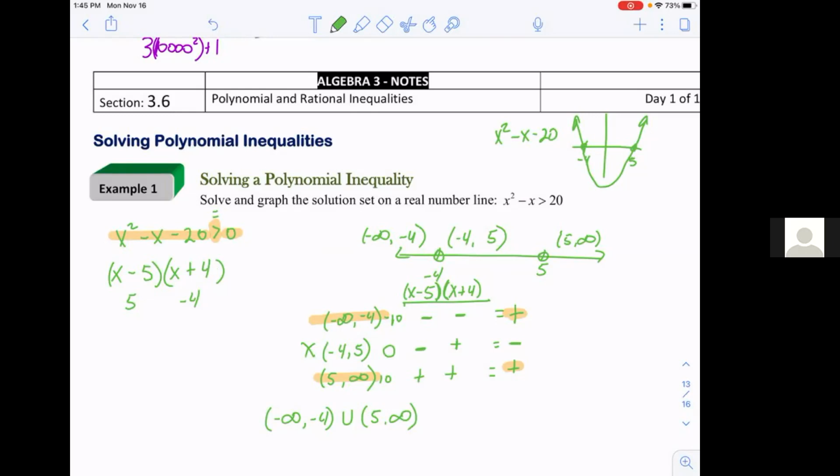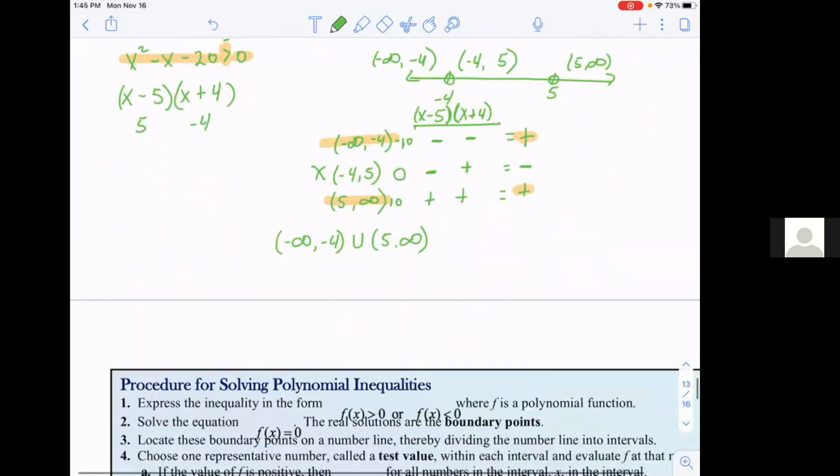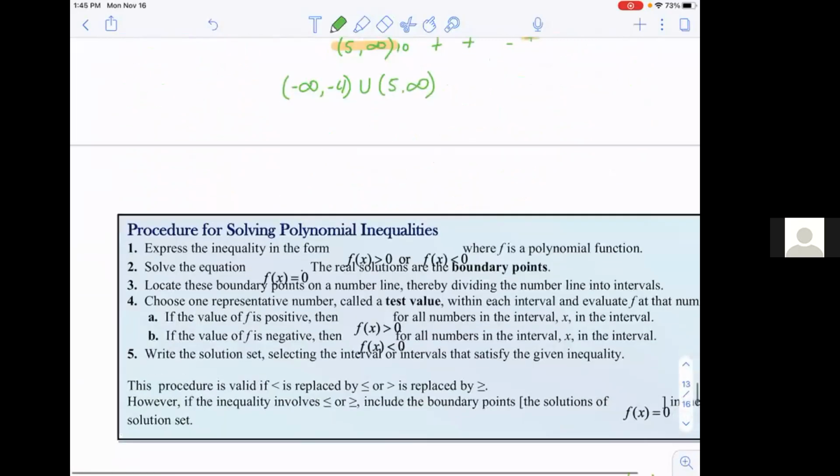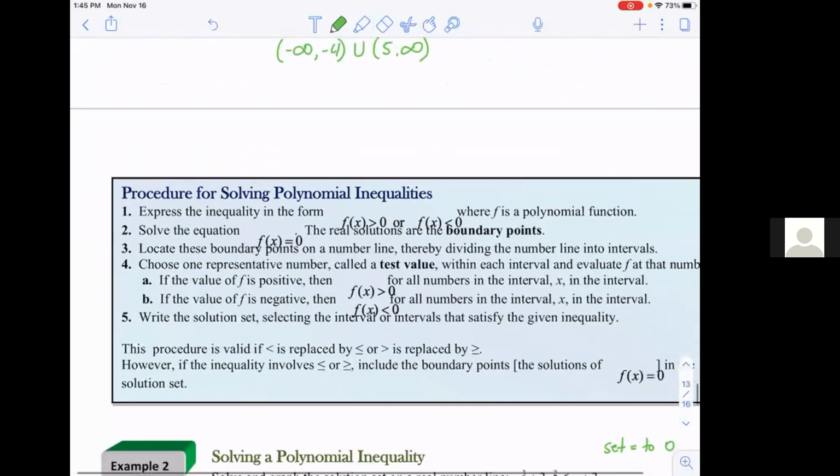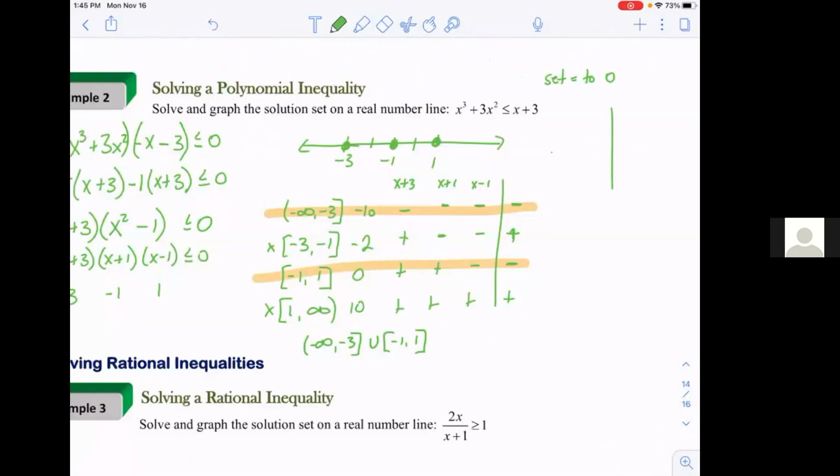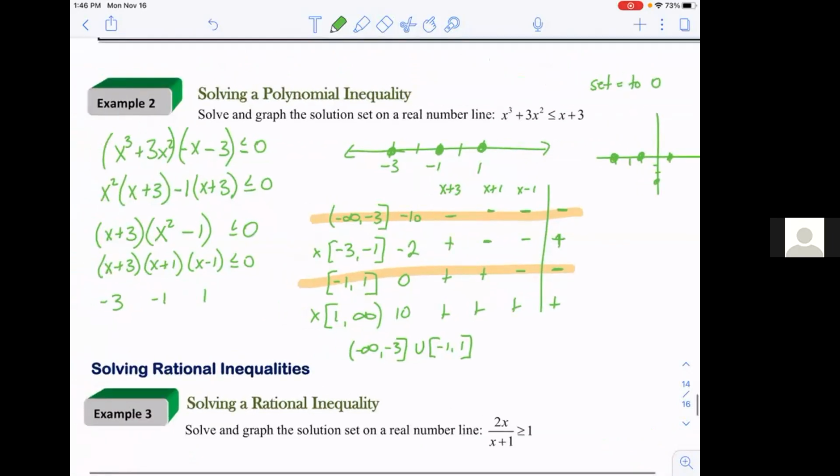So if you're a person that can graph relatively easily, or you can slap that into a graphing calculator, it makes things much simpler. So if I quickly sketch this graph, and again, it's more to refresh our memory on how to graph polynomials than anything else. There's negative 3, there's negative 1. Looks like I've got a y-intercept of negative 3, and then there's the 1 there. Okay? So again, remembering our rules.